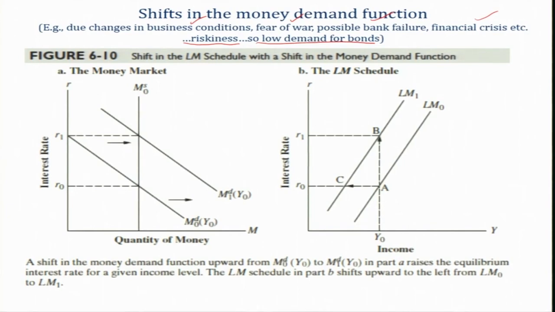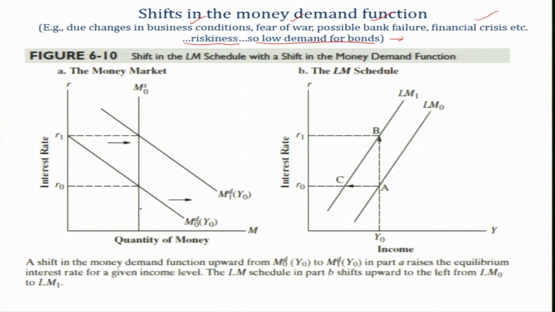There will be low demand for investment in the bond market and security market, and as a result people will be demanding more money, right? So due to this adverse business condition, the liquidity preference increases. That means people are demanding more money. When they demand more money, this situation would be a shift in individuals' portfolios away from bonds and toward money for a given level of interest rate and income. So in this case, how does it look?